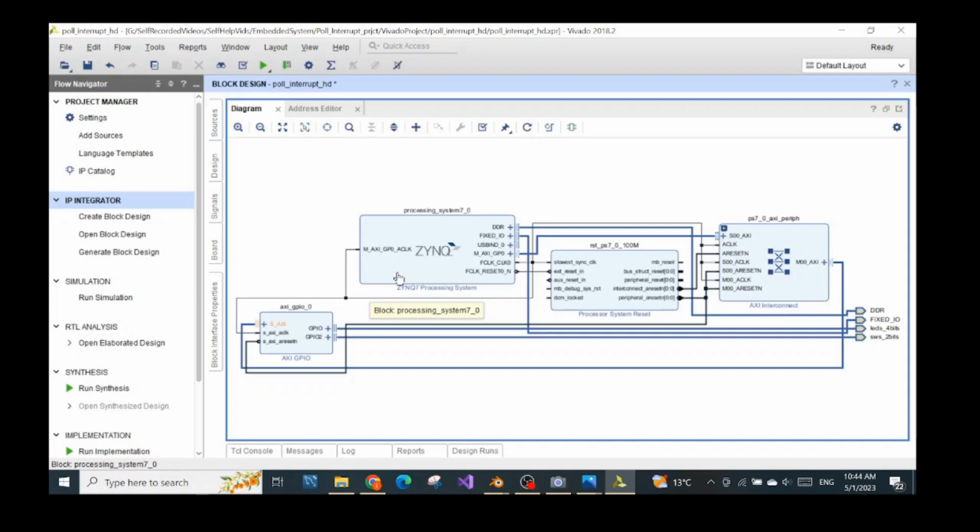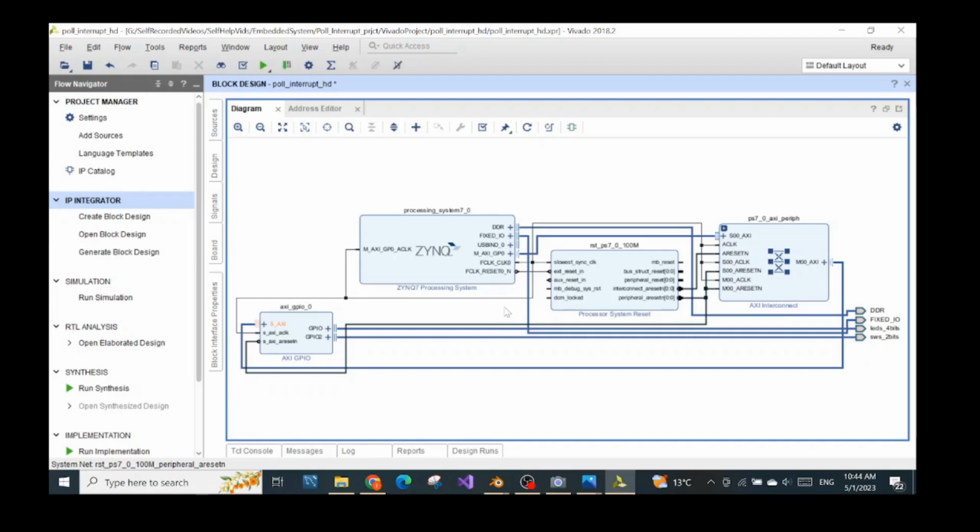And you know, when we generate a bitstream of the hardware design, it takes time. So we need to consider which design will require more hardware components, choose that more complex hardware design, and then we generate the bitstream.